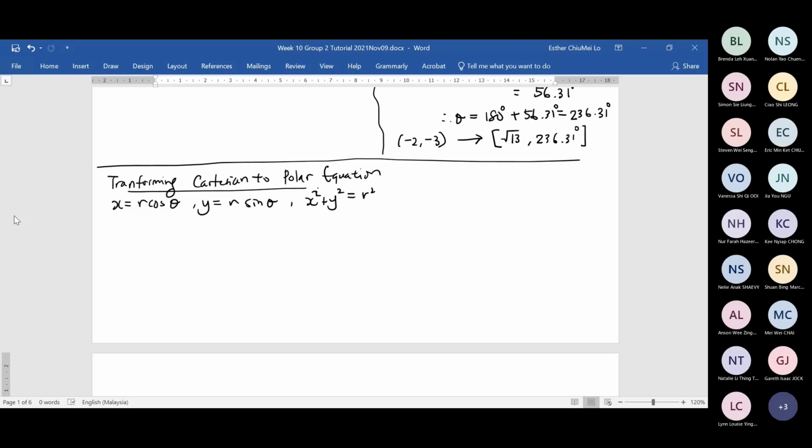Now class, in fact, if you look at this, x squared plus y squared equals r squared is the equation of the circle with radius r. This is the connection here. So in your future, if you learn maths, you can organize this easily. This is the equation of the circle with radius r, with the center at the origin.